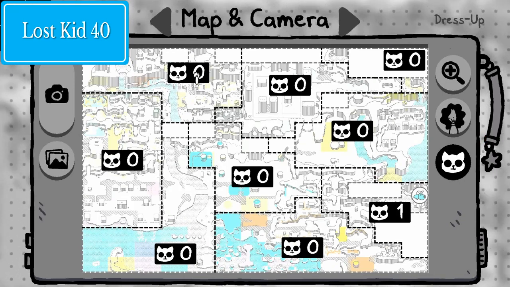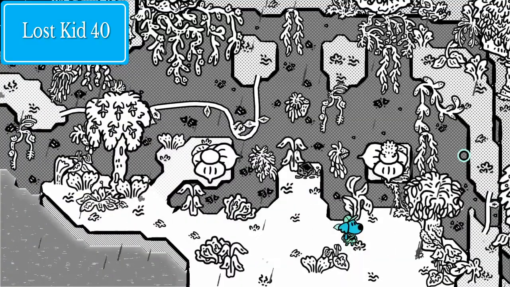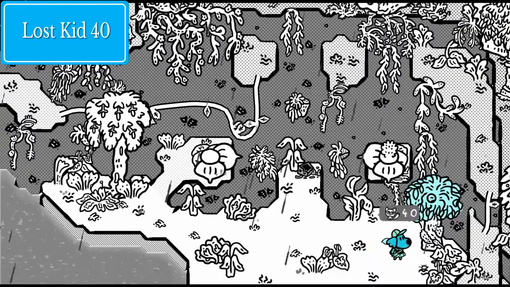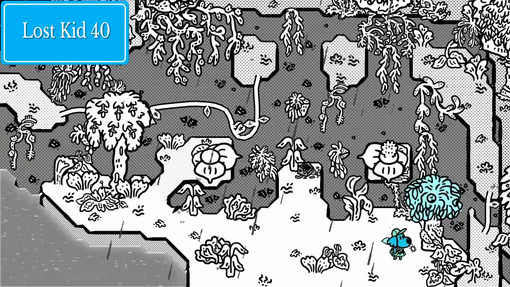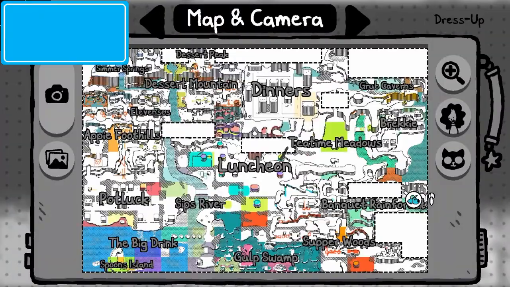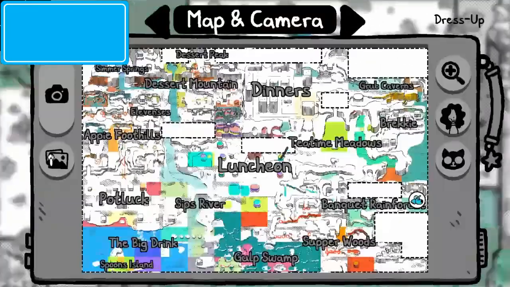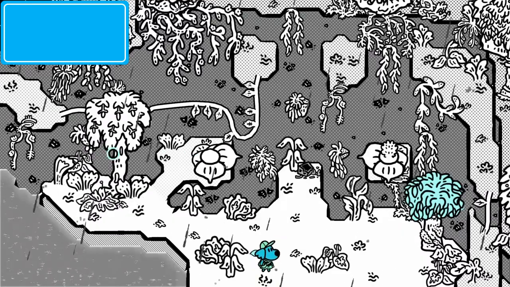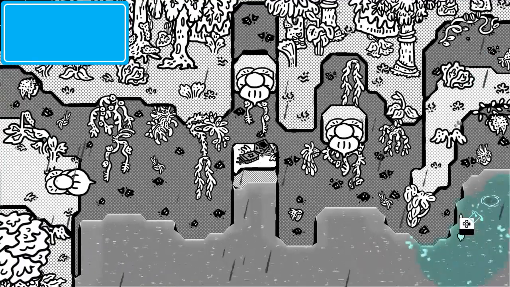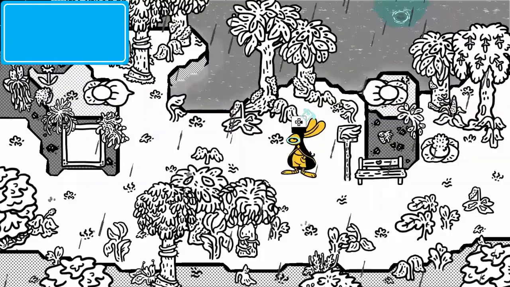And so here's the kid tracker. Here's the final one. You can see one and a bunch of zeros. So here's the final kid that we're picking up. So the trophy is not going to pop until we return back to Beans. And we're going to see a couple things happen, actually. So when you have all 40, then you can go back to Beans throughout your gameplay.